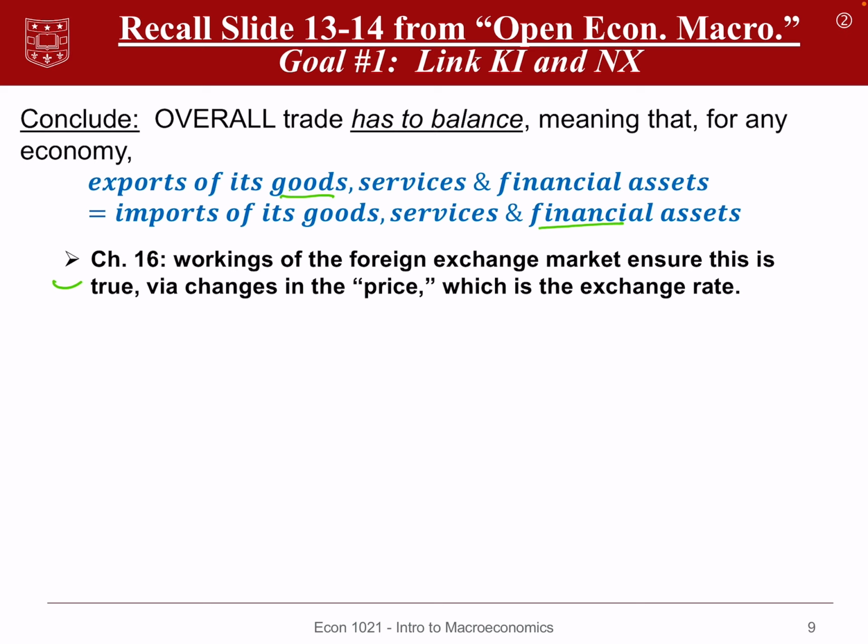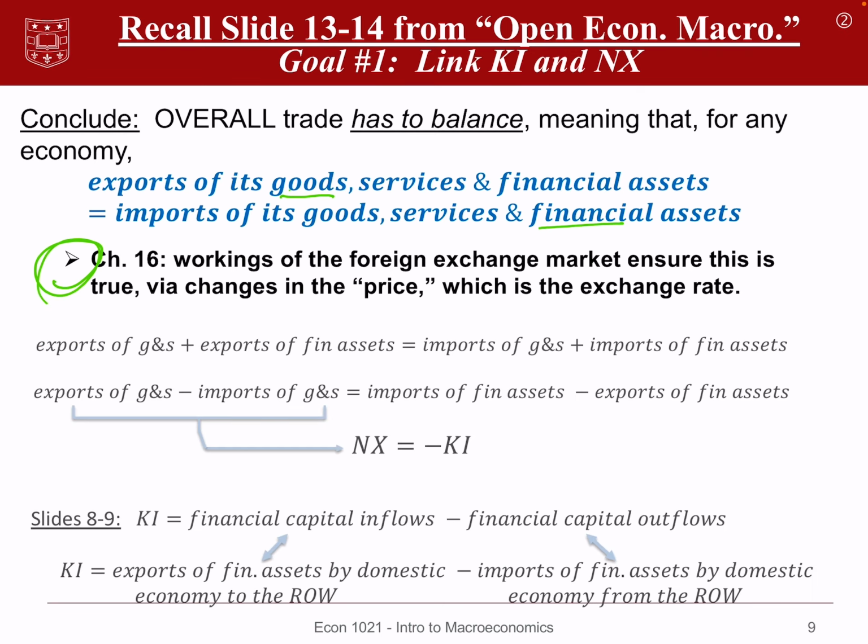And so here we are. We're at chapter 16, where we're going to be talking about the foreign exchange market as the mechanism by which that balance is ensured. And so we went on in the prior set of notes, which is what I have just down here in more grayed out stuff. We use that to say net exports is the negative of net capital inflows, and we kind of ran with that for a while. What we're going to do at this point is run with our characterization of the foreign exchange market.